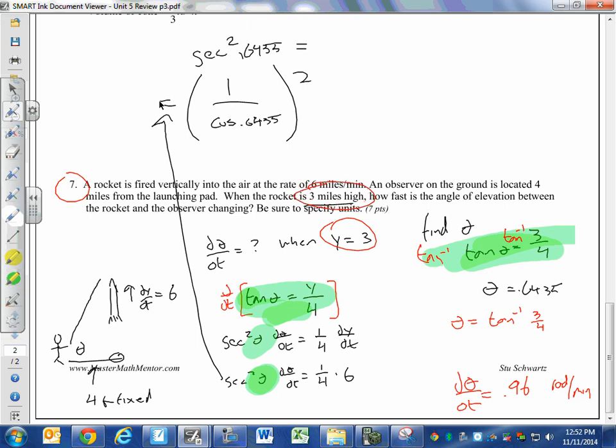Anything else? Do we want another angle problem, or do we need to move on to the light problem? Raise your hand if you want another angle problem. Raise your hand if you just don't want any more problems and you're done. Okay, great. All right. Well, let's go to the light problem.